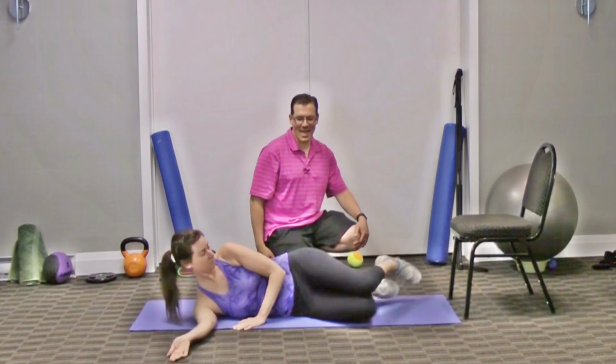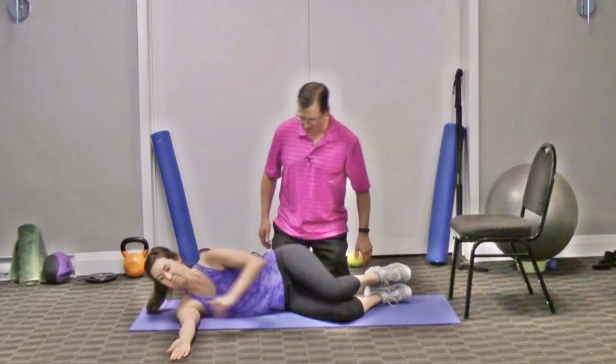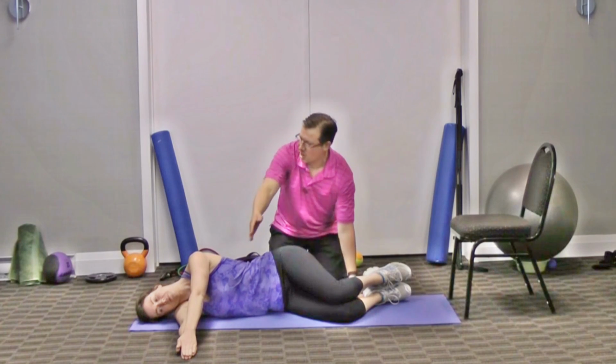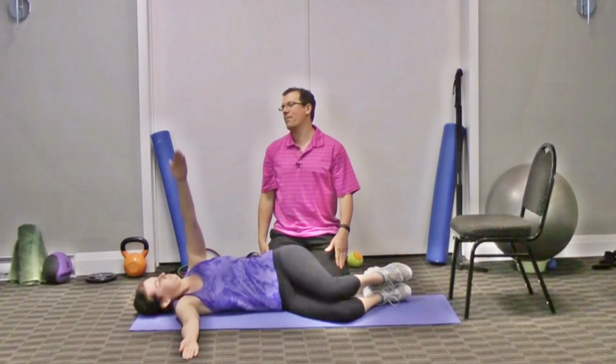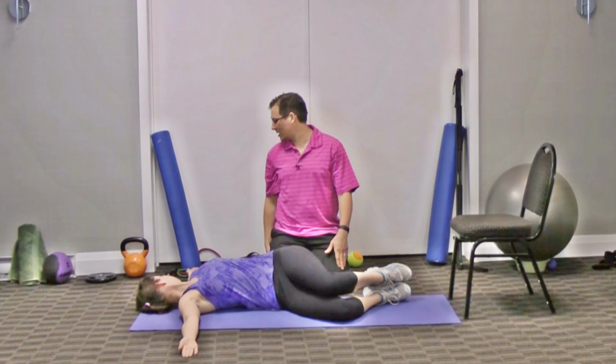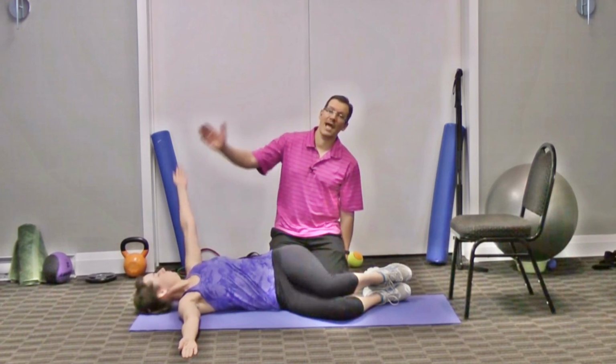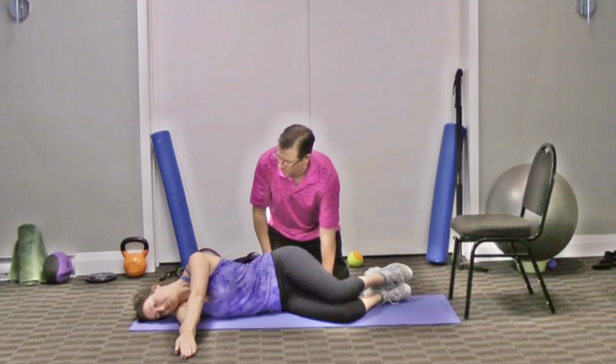The second one ends up being open and close. So you're lying on your side, you're bent in the knees, you're bent in the hips, arms are straight out, and then you're going to open up, bring that top hand, try to lay it flat on the floor, holding this position for a second or 2, and then come back down to the starting position.